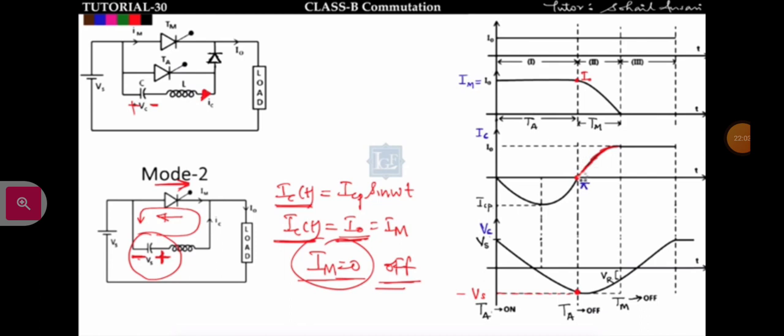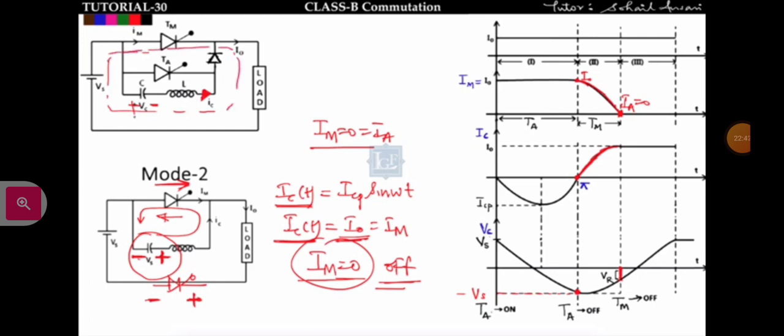So you can see that the capacitor current is increasing sinusoidally like this and the main current Im is decreasing like this. The moment when Im will be equal to 0, that is equal to the anode current only. So the moment when Im will be 0, this thyristor will be in the off state. Here the anode current is 0 and the capacitor voltage is minus VR, so it will go into the off state. Are you getting me? So in this way, these commutating elements, main auxiliary thyristor, capacitor, inductor and diode, this is the circuit, this is the commutation circuit.